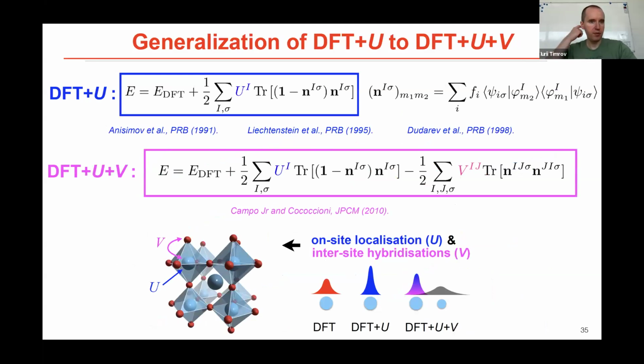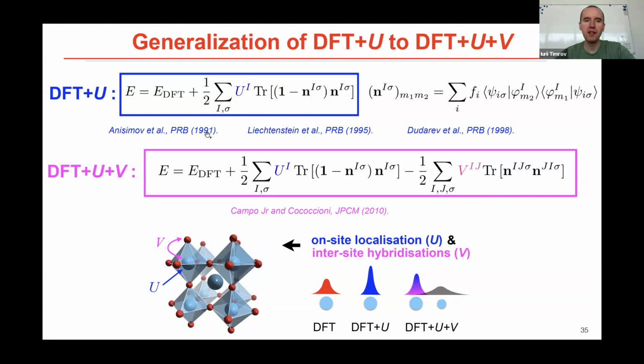Okay, a little recap. In DFT plus U, we have this corrective energy, the Hubbard corrective energy. The Hubbard U parameter is unknown. Then we have the occupation matrix, which we defined. This was introduced in the 90s: the first work in 1991, then another modified formulation in 1995, and then another simplified formulation in 1998. So there are several works. It was quite a boom for DFT plus U.